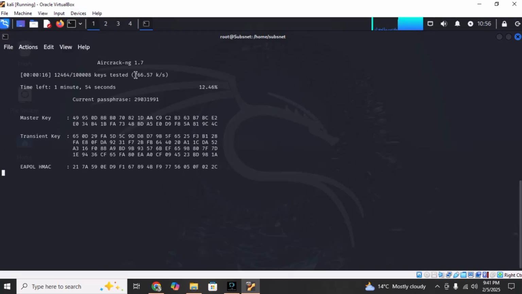If you give 2 cores, then it will try at a speed of 3000 keys per second, and if you have more cores, then it will try even 5000 or 10,000 keys per second. That means you can try 100k keys in just 10 seconds. So let's wait. It is trying many passwords to match. You just have to be patient until 100%, and if by chance you do not get the key up to 100%, then you have to download another key list or password list from online and try it.